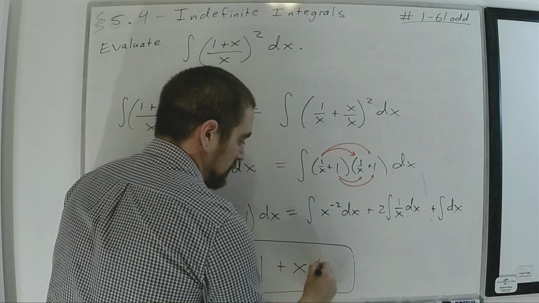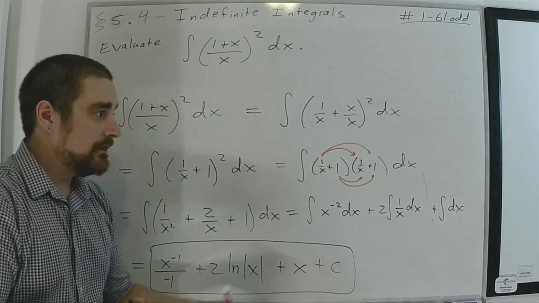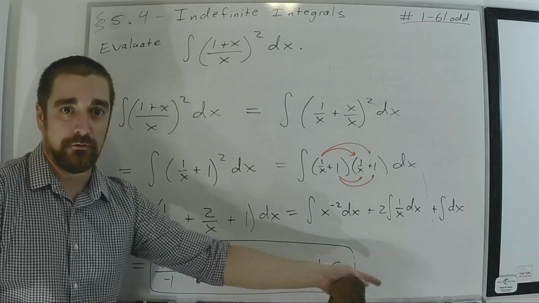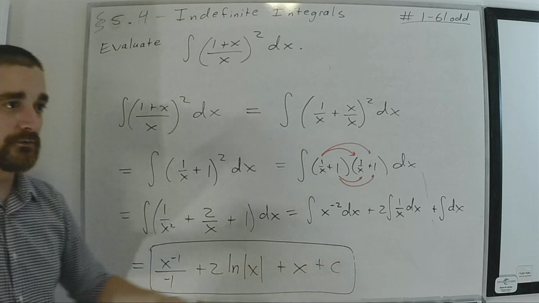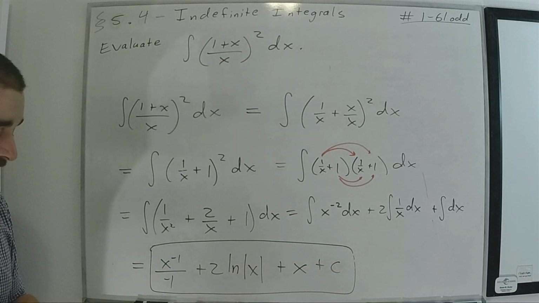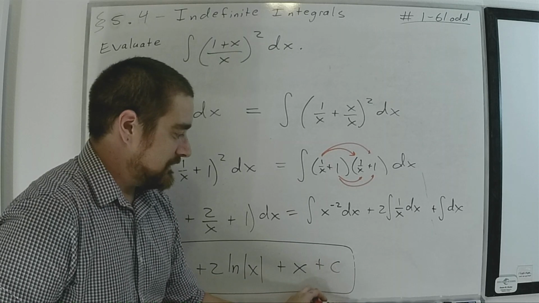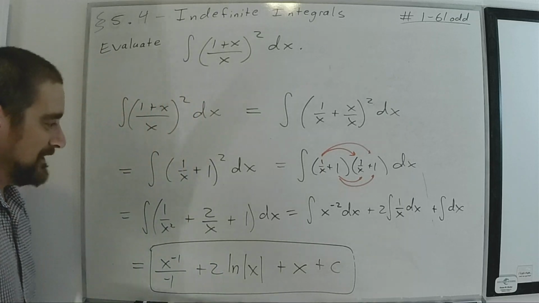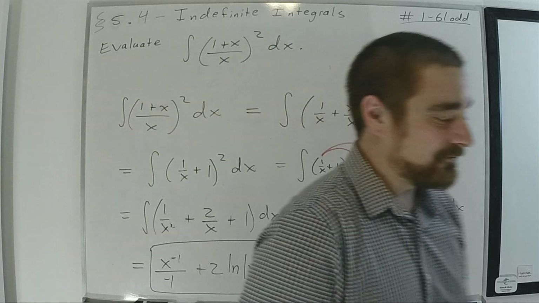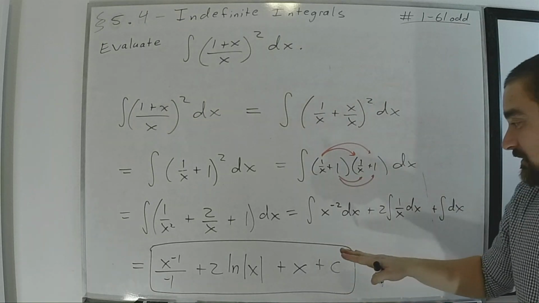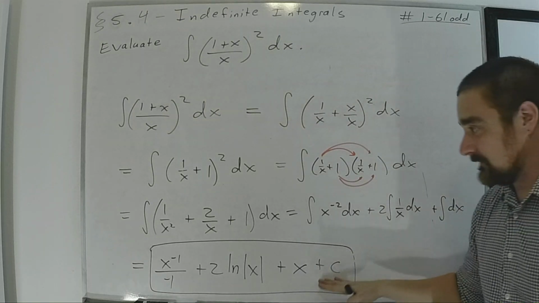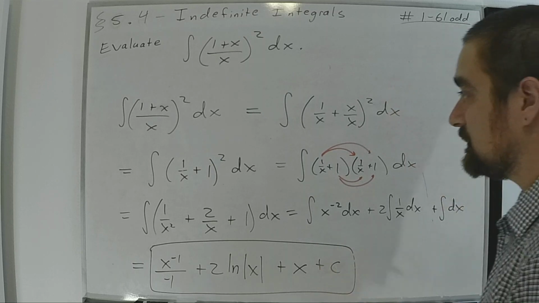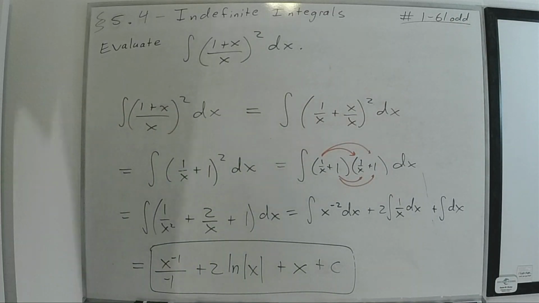It could be plus 5. It could be plus negative 2. It could be plus pi. It could be plus radical 3. It could be plus a billion. There's an infinite number of possibilities you're leaving out by leaving out that plus c. Yes, it's that important. I'm sorry. It may seem like a really small afterthought, but it is extremely important. I can't stress enough how important that plus c is. So it does have to be there. Okay.